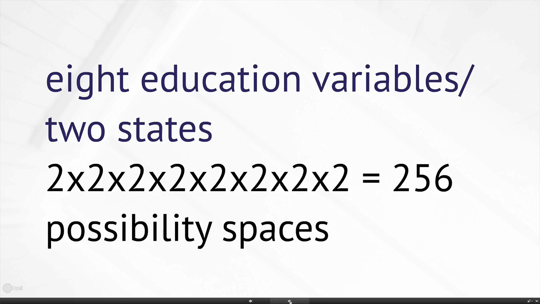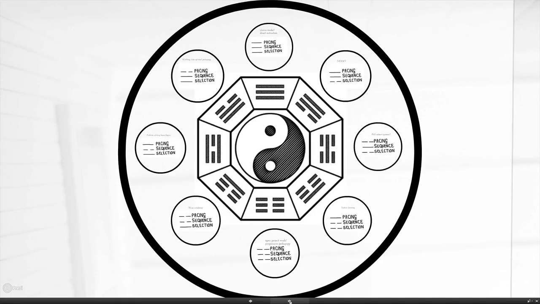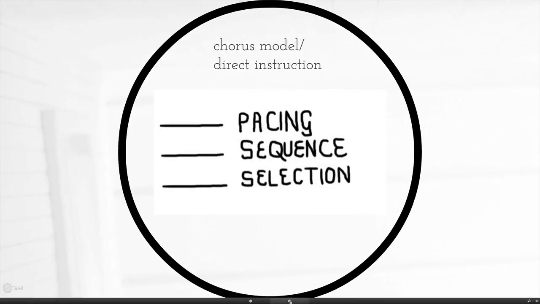Now, this can, on the one level, seem quite daunting. But I find it incredibly exciting because it starts to give you a picture of the enormous variety that exists within education across the world. And this is what education studies or educational analysis should do for you. It should open you out to the wonderful sets of possibilities that are out there in a formal but productive way. So let's take the 3 pedagogic variables, pacing, sequencing, and selection, and let's work with them and see what are the beautiful sets of possibilities that they actually allow.